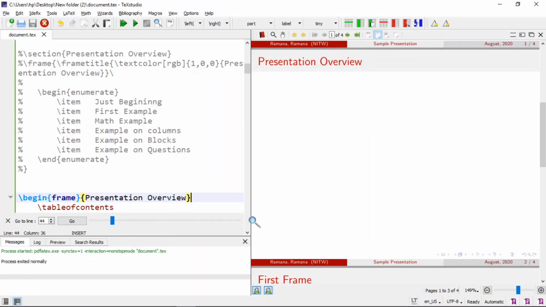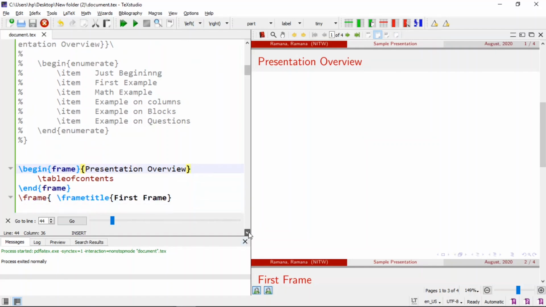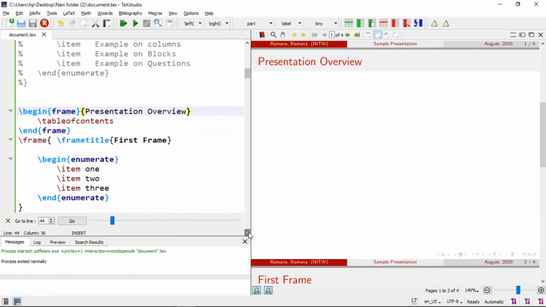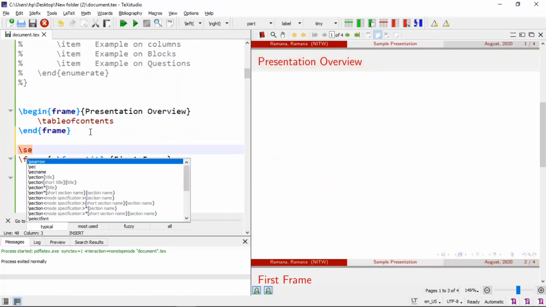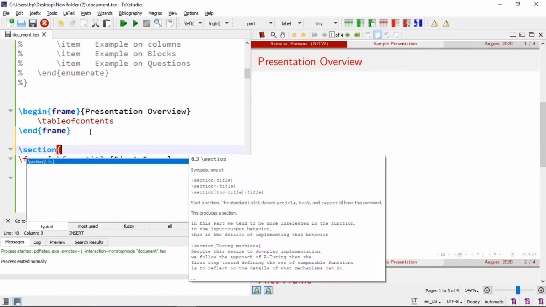Now I go to the first frame here. Now I mention a section with the name "just beginning".